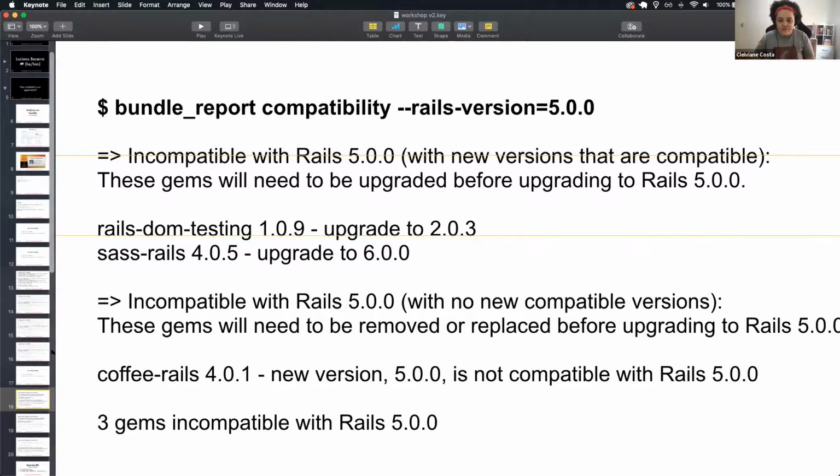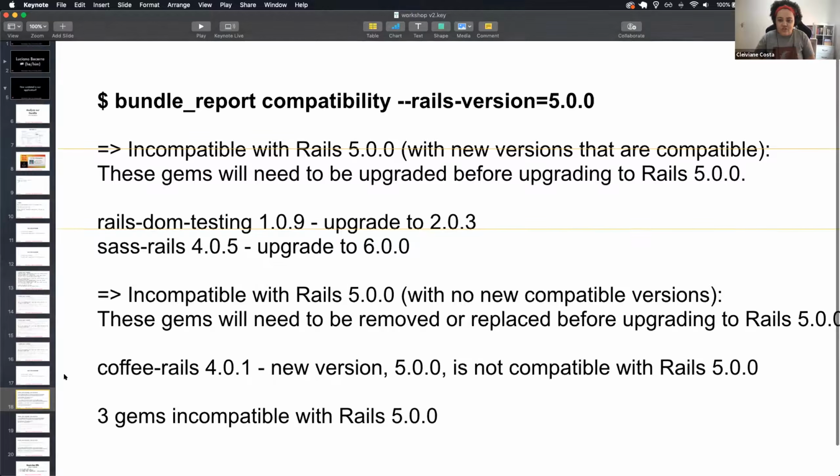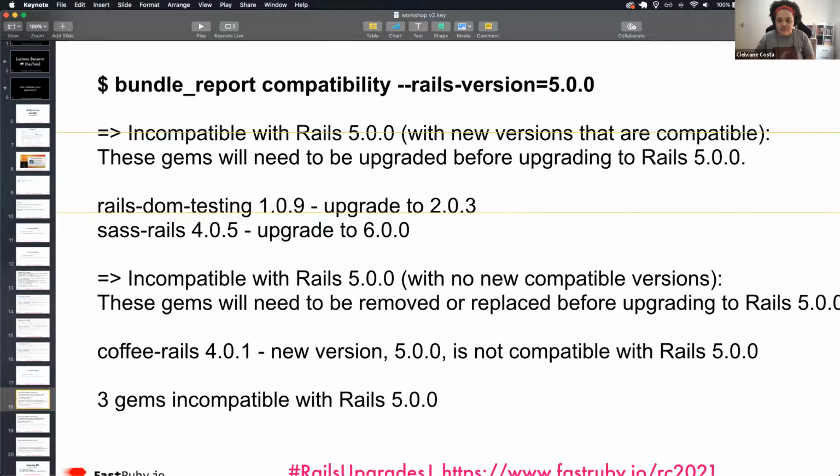So try to add, yep. Inside the if, I need to add those gems, the latest version of those gems.